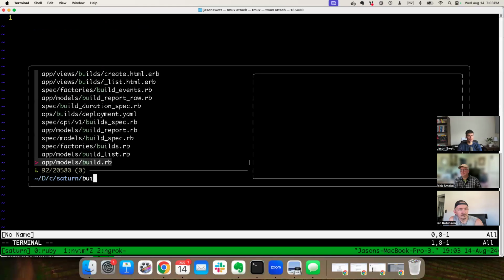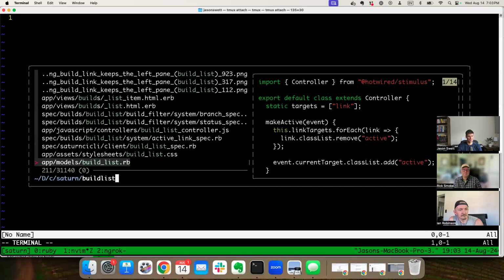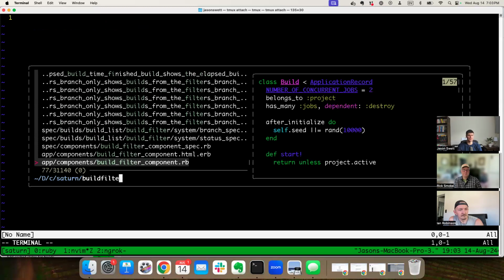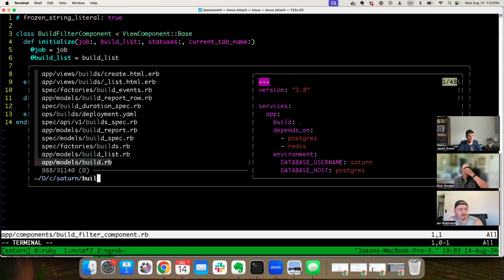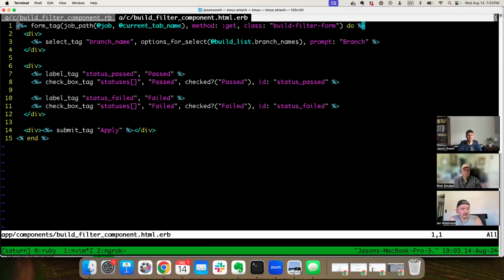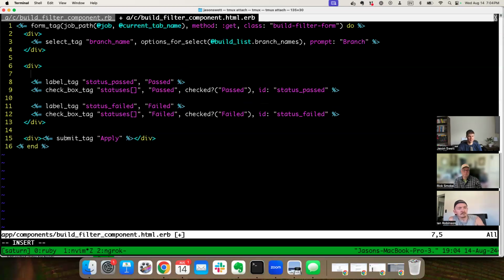Let's open up that build list component again. No, sorry, build filter component. So I would like to dry this up a bit. Let me think of how I want to do that. Well, here's one option. Oh, actually, I can do this.